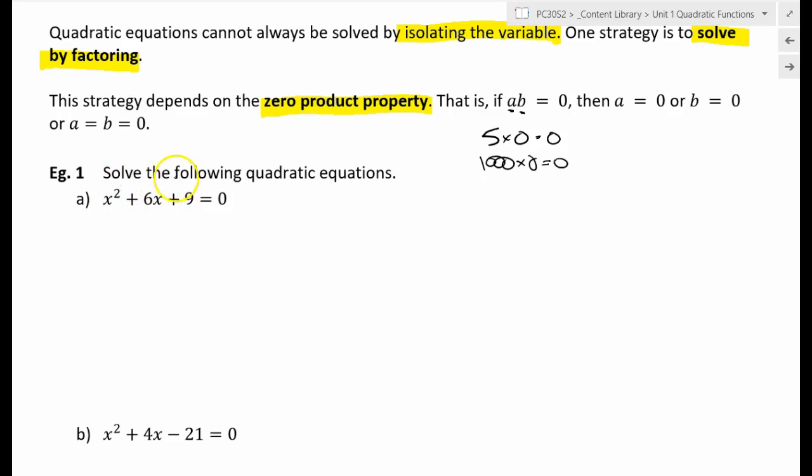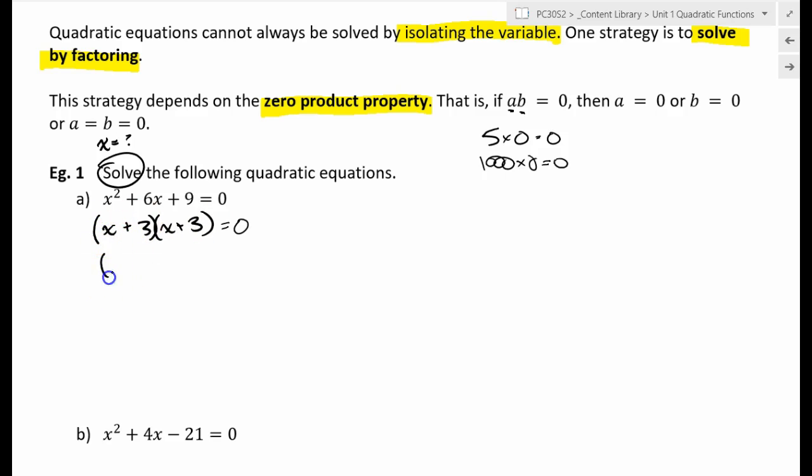First of all, it says solve. That means we should end up with a statement x equals something. The following quadratic equation. So this is my goal, x equals. We are only going to be doing solving by factoring today, so let's give it a shot. If we disregard the right-hand side, we know that's going to just stay as is. We factor this out. It's going to be plus 3 and plus 3.